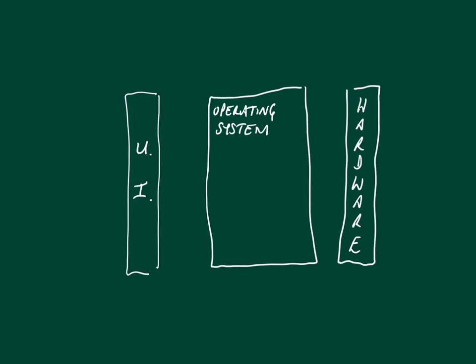So when you're using a traditional computer system, what happens is you as a user will interact with the user interface on the computer system, and you might ask the computer system to display the files that are currently available on the USB drive that you've plugged in. And so what the user interface does is it interacts with the operating system, and the operating system communicates with hardware. Details of the files on the pen drive are sent back, and then the operating system represents that through the user interface, and you see what files are available to you.